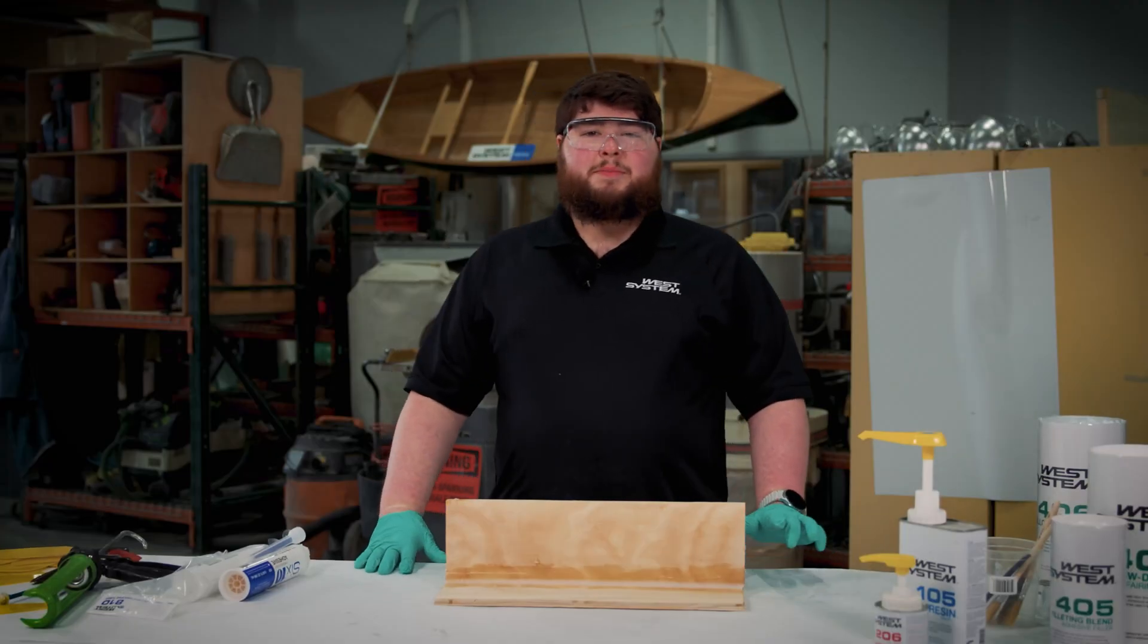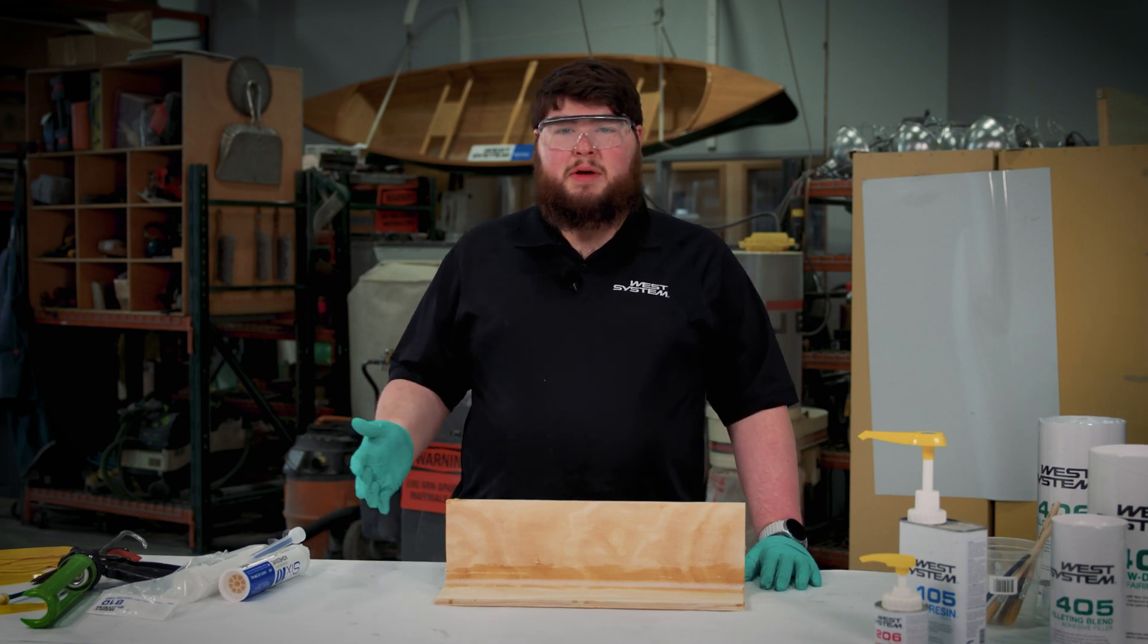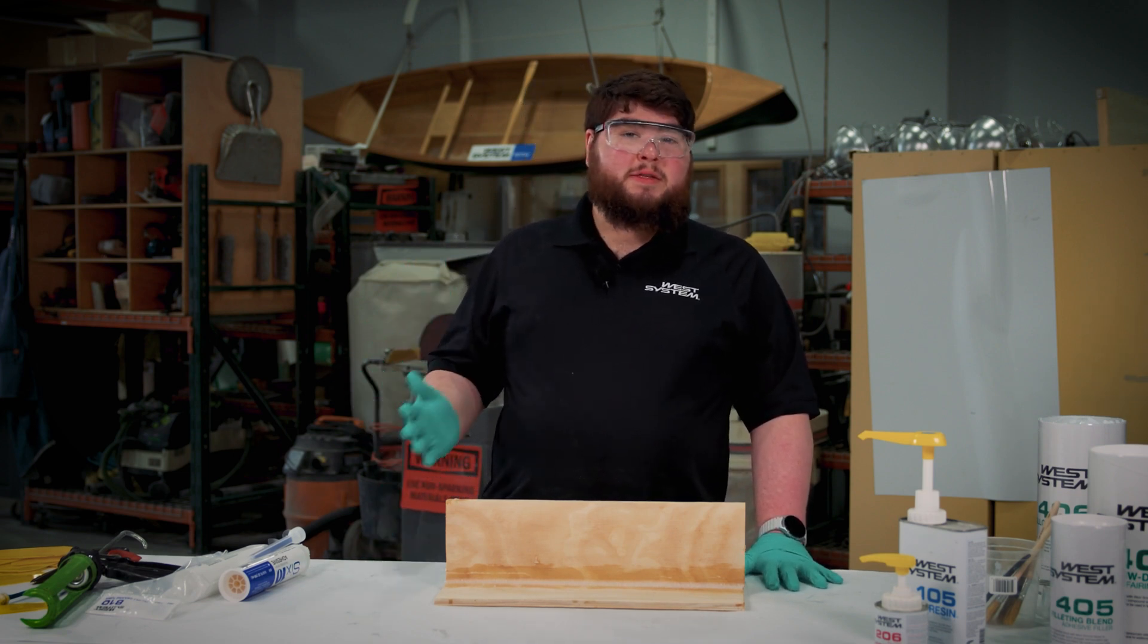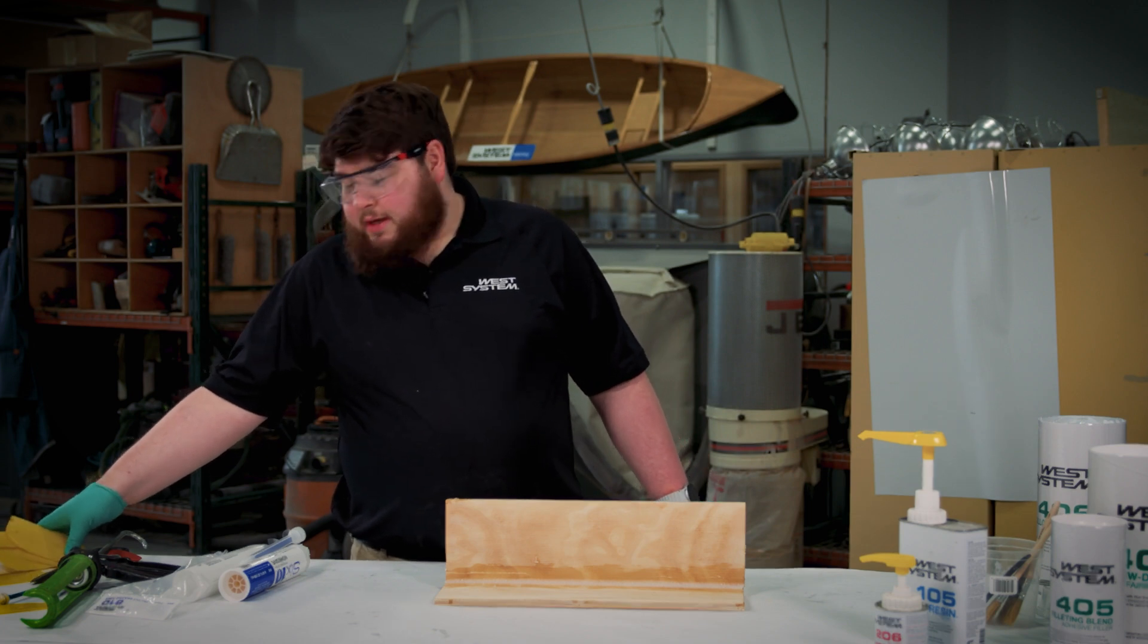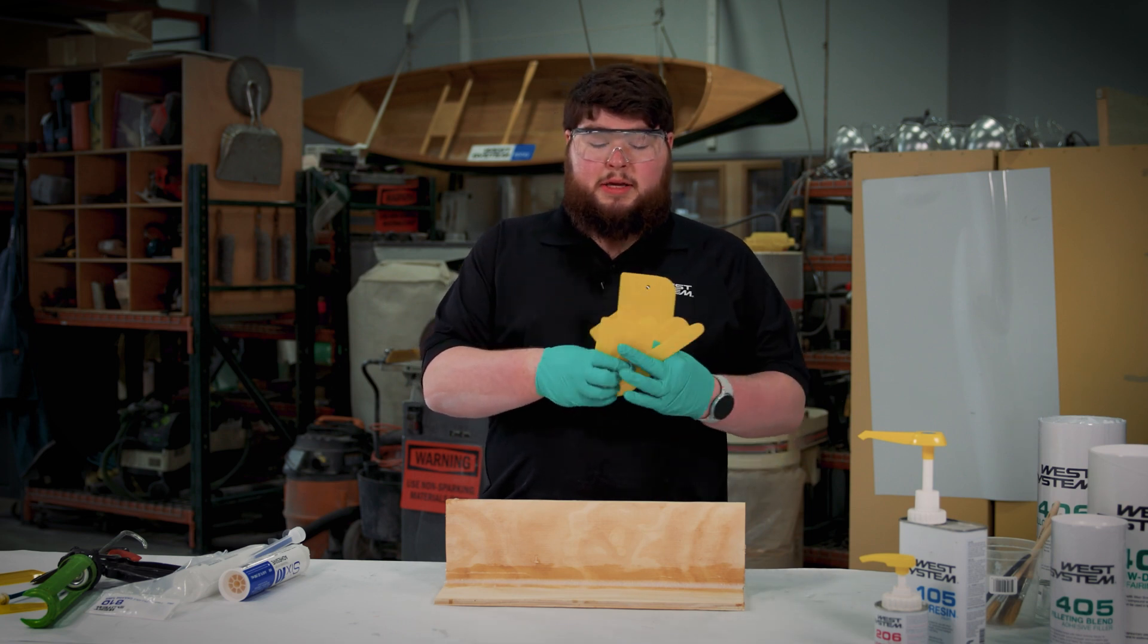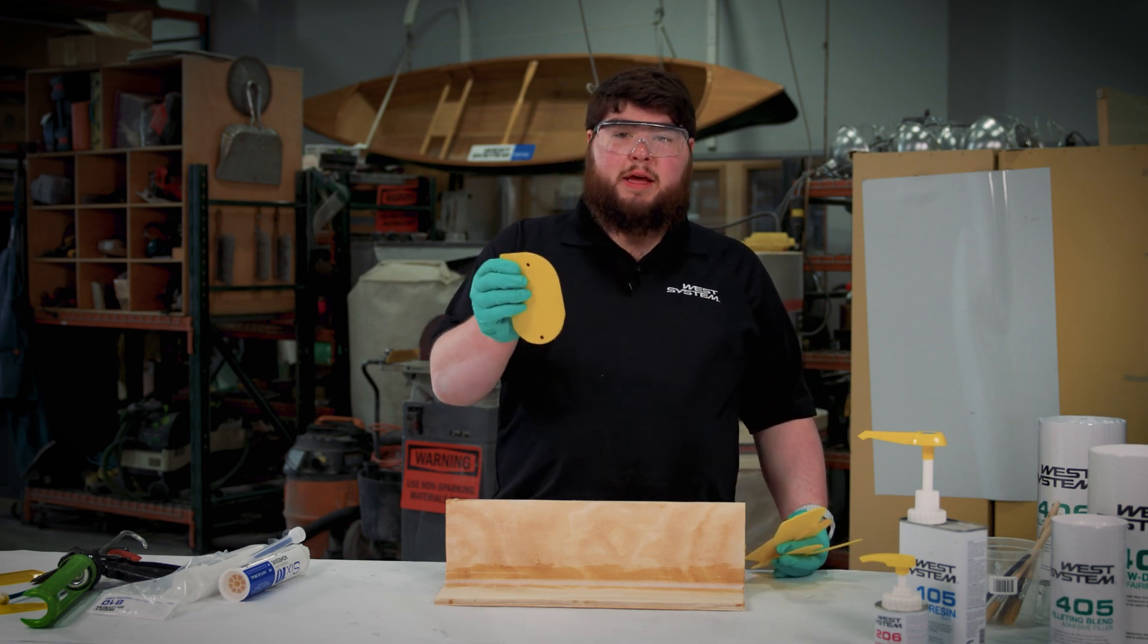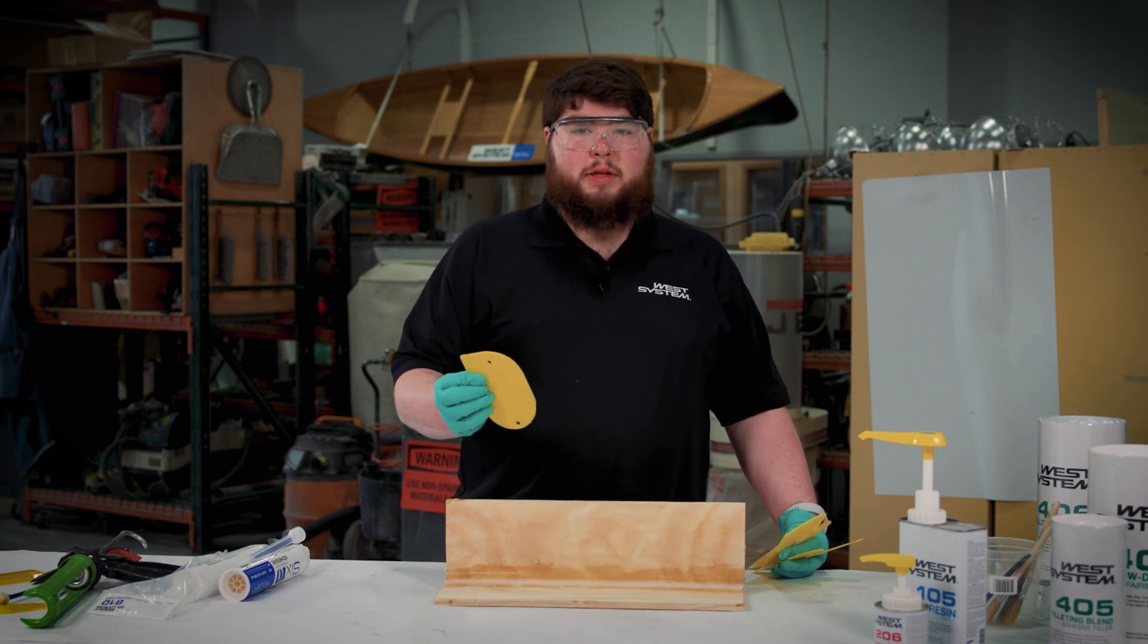We've shown a lot of examples where we use our mixing stick as our radius, but sometimes that's just not big enough, not small enough, or it doesn't fit what we need. In that instance, a lot of boat plans specify what radius you need. What I like to do is take our plastic spreader and cut them into shape where you can get a smaller radius or even a much larger one. You can also leave a straight edge on each side so that as you go and scrape, you have much wider margins that you're cleaning.